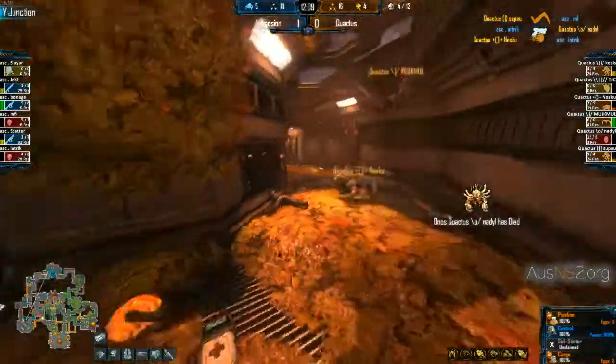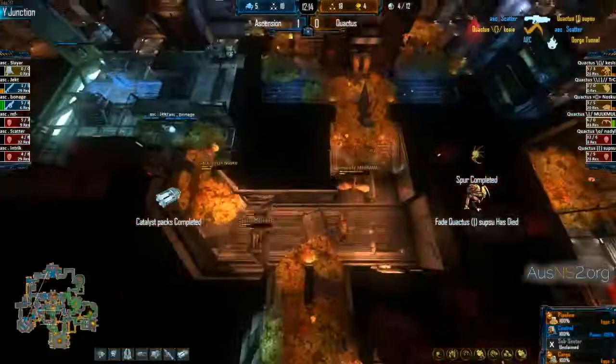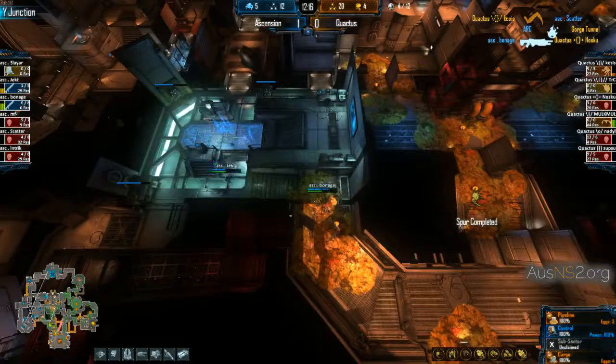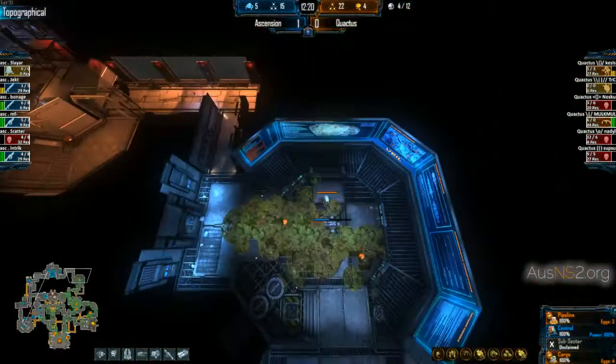And the Onos there goes down. Where did he go down? He went down over here. And a Fade down. And a Fade. My goodness. This is what they need to get back into this. If they can keep this up. Ascension does take down an Onos and a Fade.